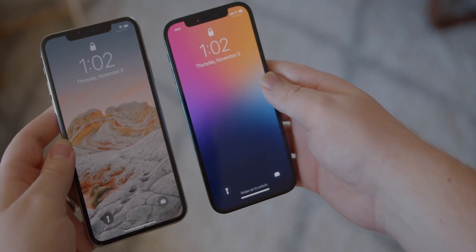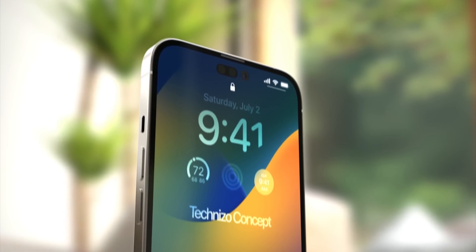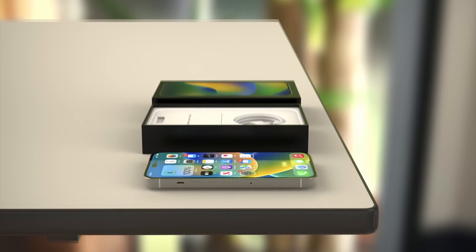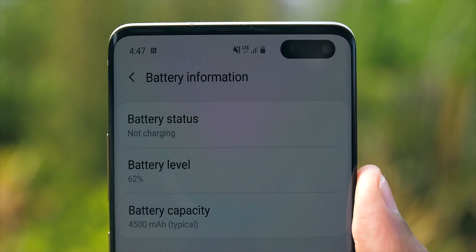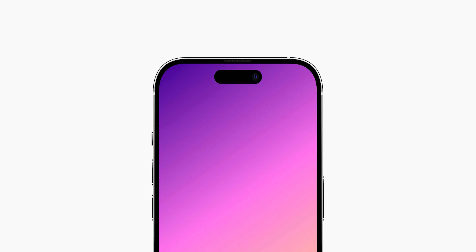Personally, I don't like it one bit. The notch was a horrible design choice, and the first pill and hole design was a better compromise — still ugly but marginally better. But this version simply tosses it out the window once again. The I-shape design looks somewhat unique compared to most other Android camera cutout designs, but Samsung used the same pill-shaped design back in 2019 with the Galaxy S10 5G, and Apple is literally taking that and putting it in the middle of the display.